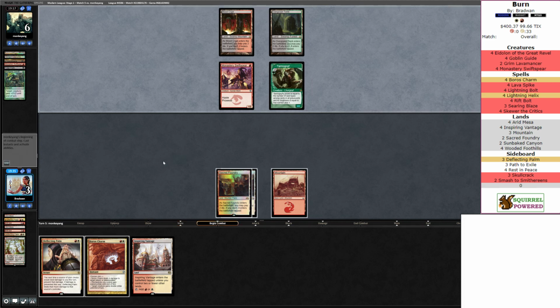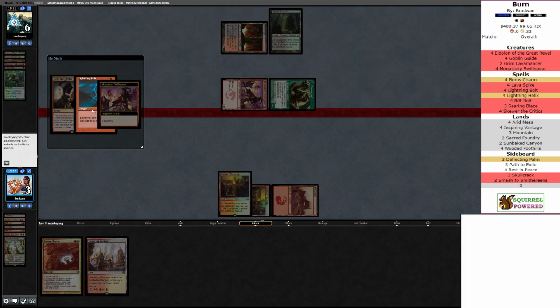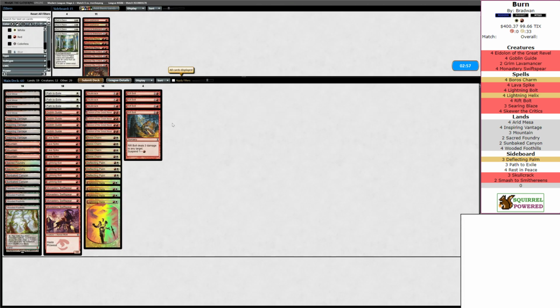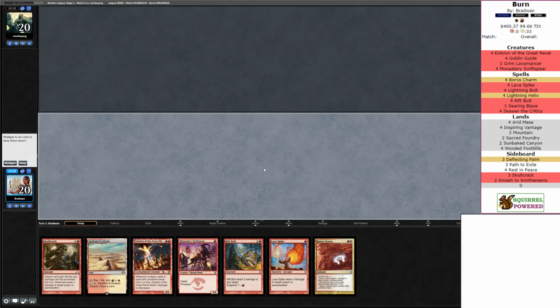Well, now here comes the do-they-have-it moment. I have to cast Deflecting Palm. Target their Goyf. They have the Bolt, so they just bolt me. I'm dead. Wow! Got outburned. Okay, well. I guess those dudes were kind of a pain in the butt, so let's change it up a little bit.